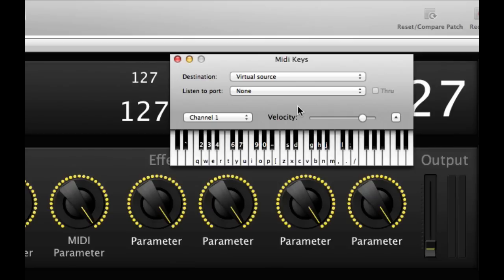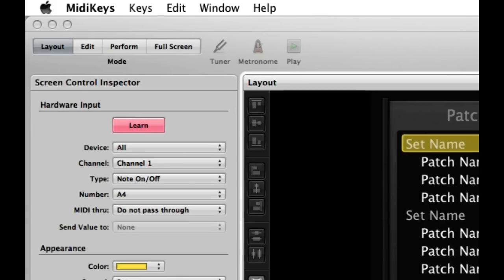I've got Mainstage in learn mode, and I want to learn that previous marker button. So I'm going to press the less than sign and take a look at the hardware input to see what it's learned. As you can see, it learned C4 and it picked up the device MIDI Keys. Now these are actually the comma and period keys, but I just look at the greater than and less than to map it in my mind.